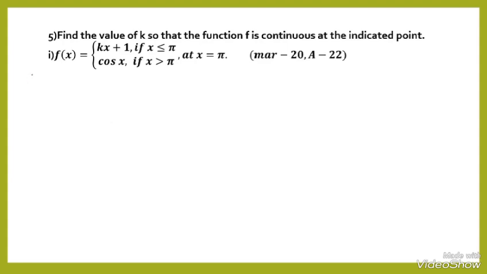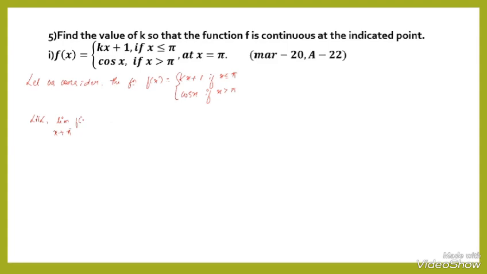Now, let's solve. Let us consider the function f of x is equal to kx plus 1 if x is less than or equal to pi, and cos x if x is greater than pi. Now we will check the left hand limit, limit x tends to pi minus f of x.